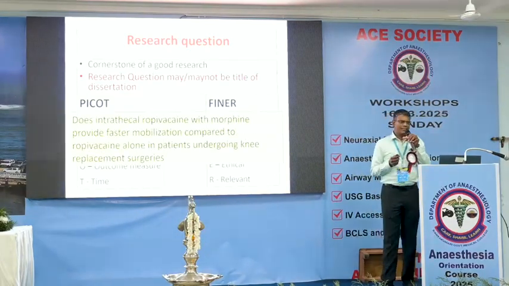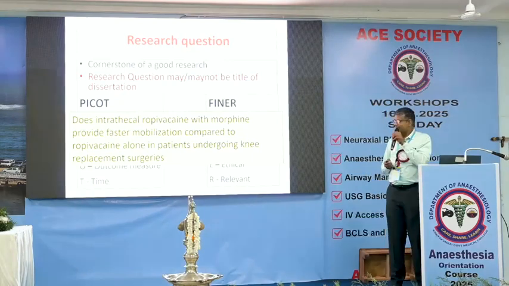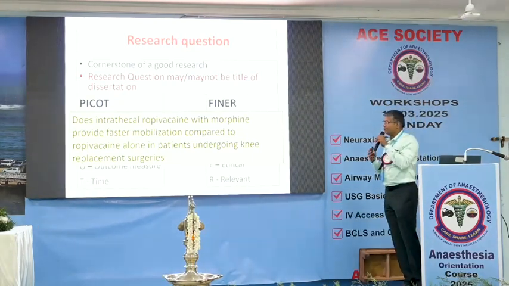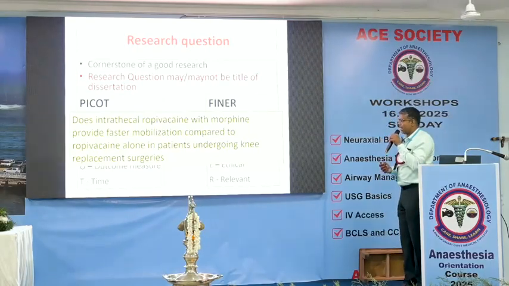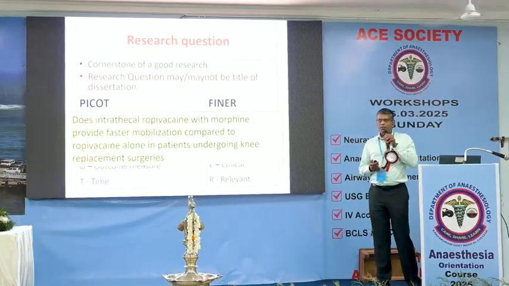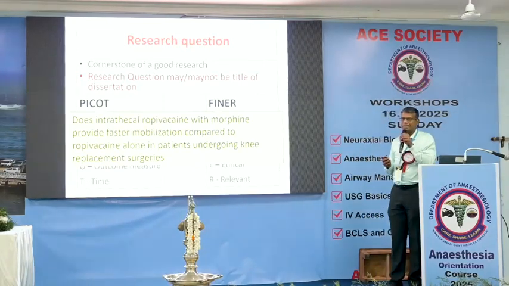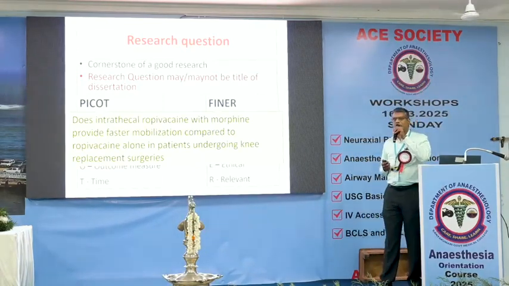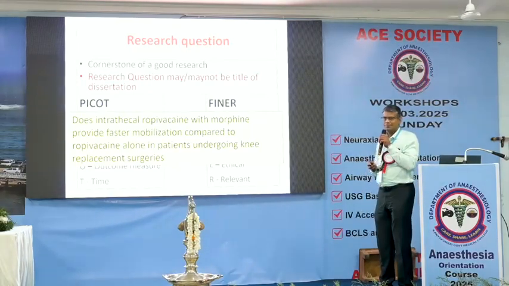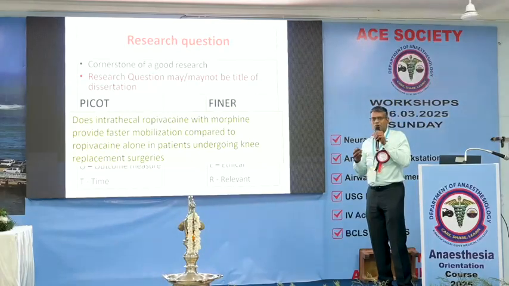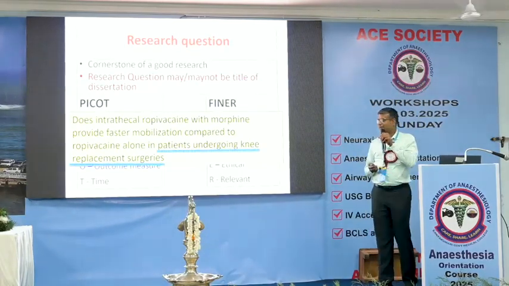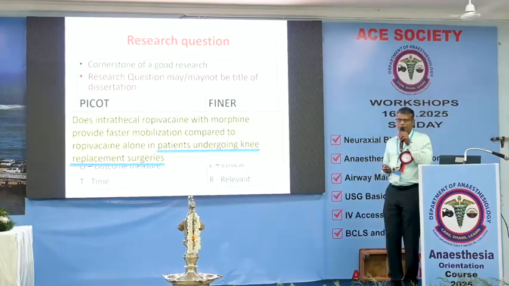So let us examine this one research question. Does intrathecal ropivacaine with morphine provide faster mobilization compared to ropivacaine alone in patients undergoing knee replacement surgeries? Now let us examine this research question and see whether it satisfies all the PICOT criteria. Now what is the population here? The persons who are undergoing the study. It is the patients who are undergoing knee replacement.